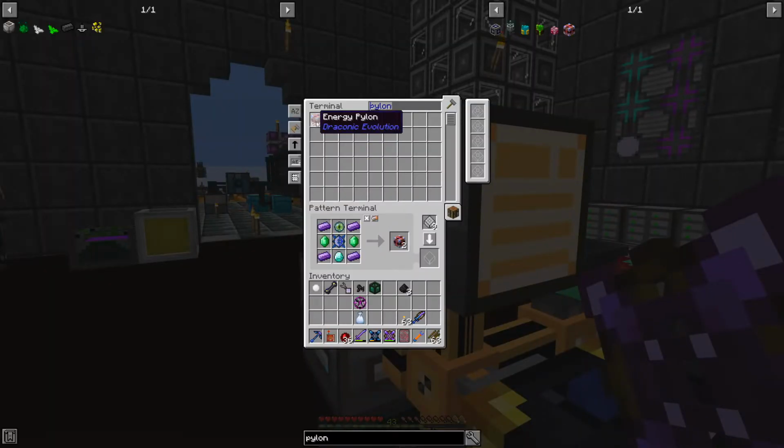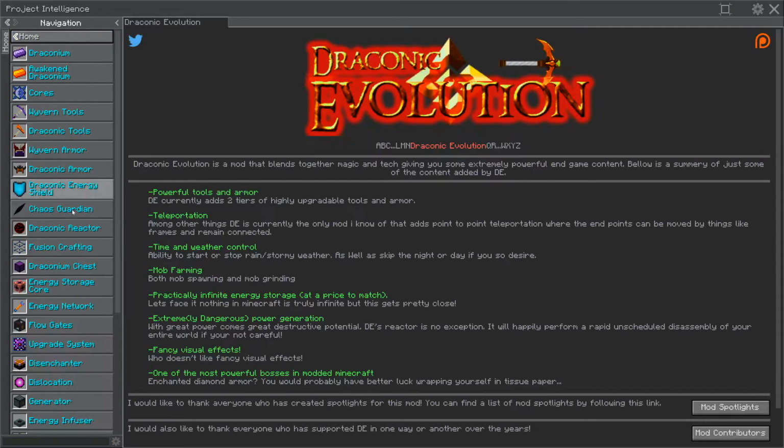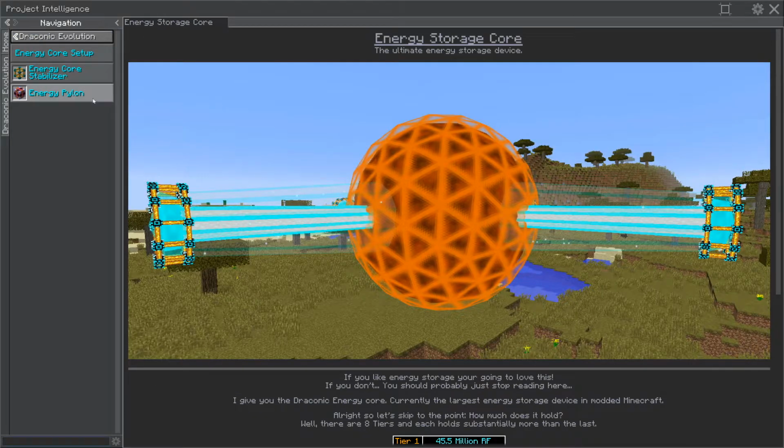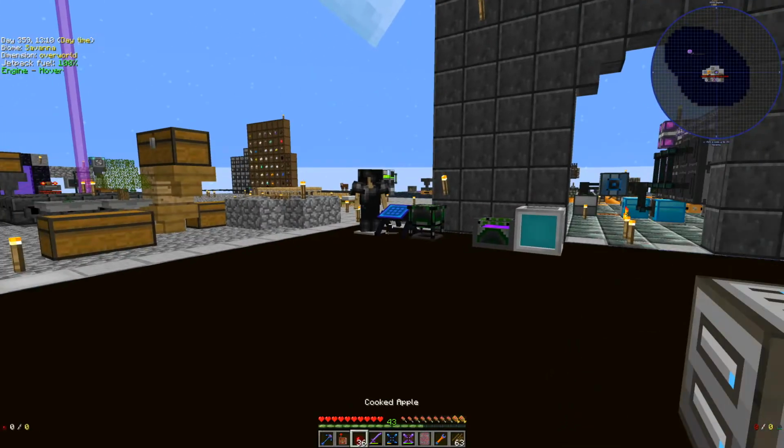So we're going to need to make at least, well, I think we just need one for now. One pylon, check. And then we need to put something above it. Energy pylon. Okay, the image isn't there. Pylons connect to the core. Okay, also pylon needs glass. So we just need glass above or below it.